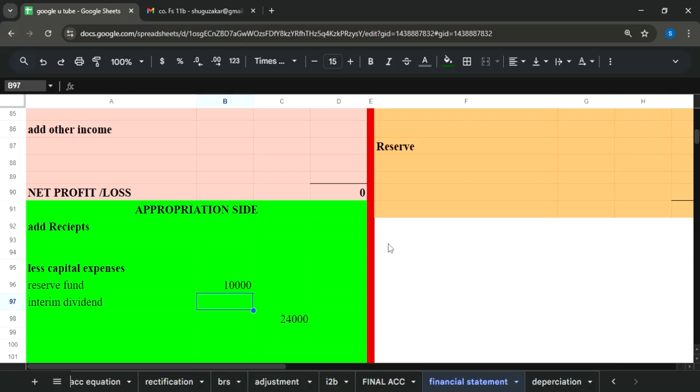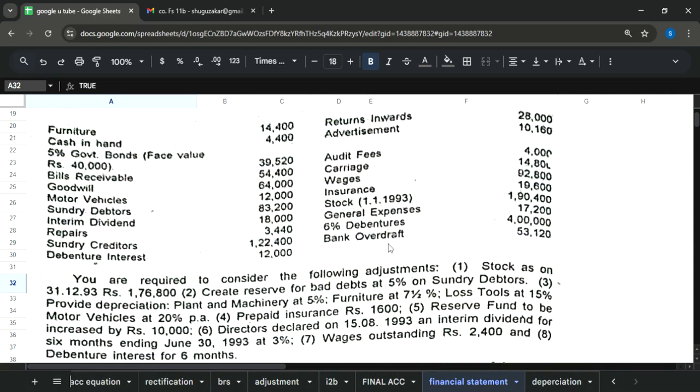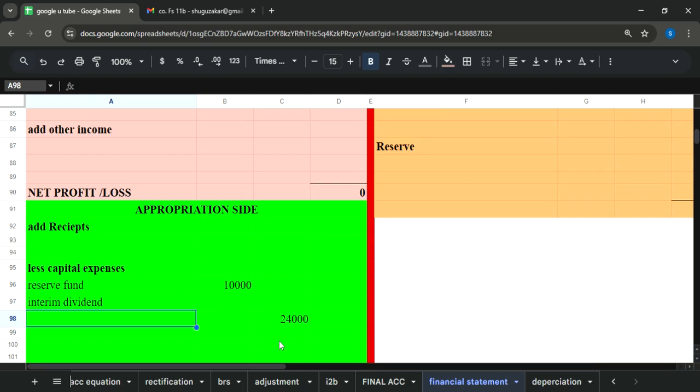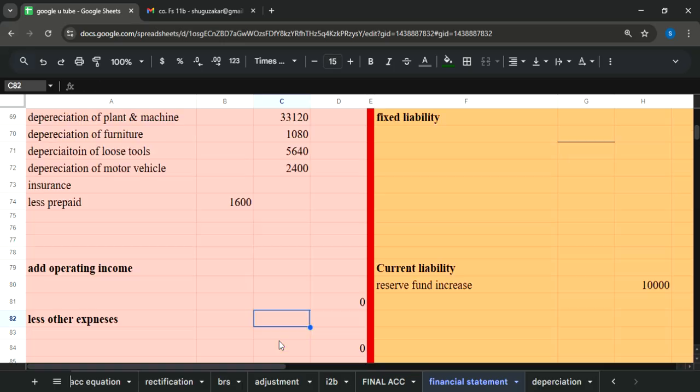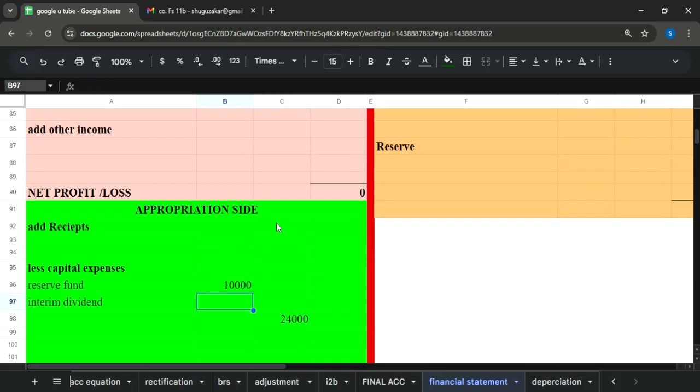Now you will ask why we have left this place without any title. You will come to know a little later. The first effect of this dividend is completed. Now we need its second effect, but for that purpose note down, I have seen interim dividend over here as well. Look here, interim dividend 18,000. What does that mean? The total dividend was required to be paid as 24,000. At this stage we have paid only 18,000.